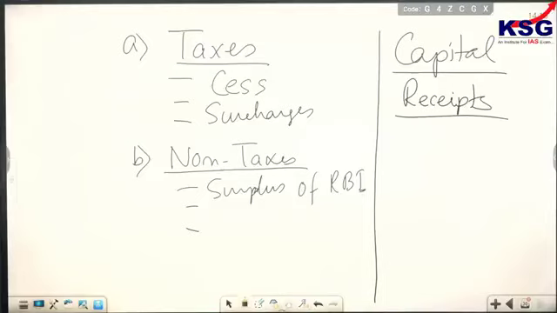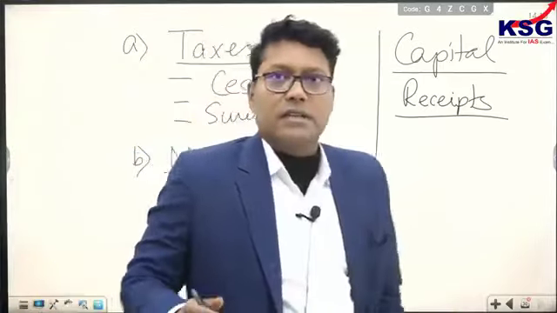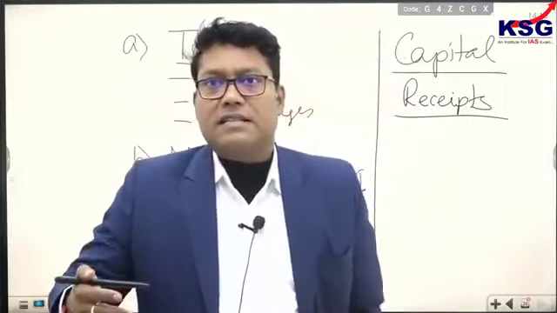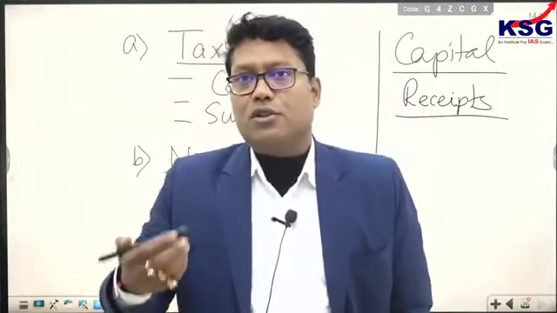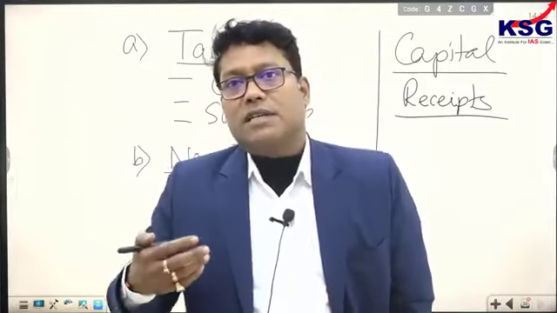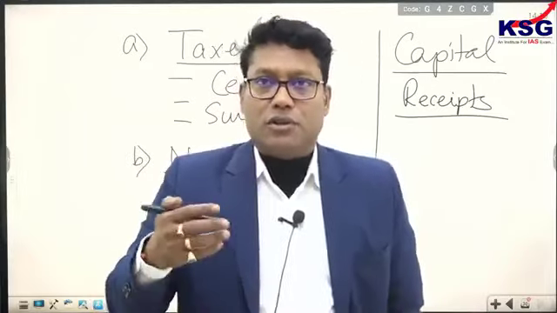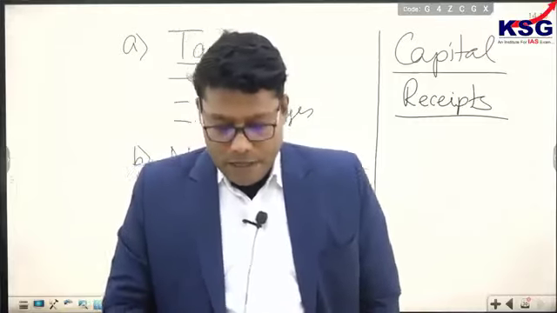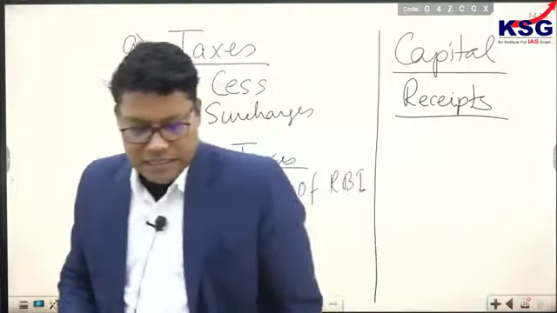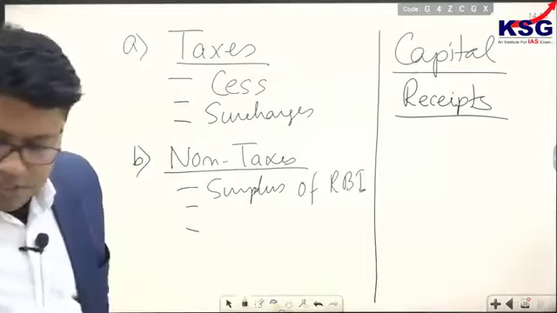Disinvestment proceeds, etc. Disinvestment proceeds means, you know, suppose recently the government of India disinvested, privatized or sold Air India to the Tata, definitely the government received the amount. It is known as disinvestment proceeds. So why does it come under capital receipts? Because that much of the asset claim has declined. Now you are not claiming, the Tata is claiming ownership. So in this way we can define it. Clear? And etc. means any other that comes, right? Okay, so the receipts and expenditure part is over.